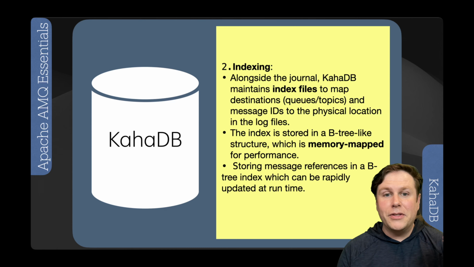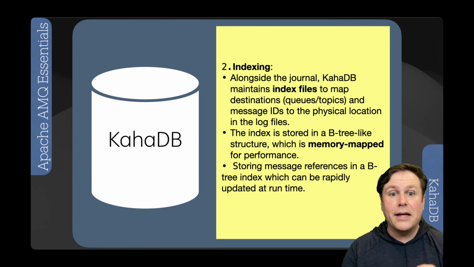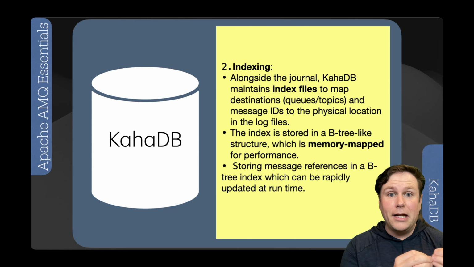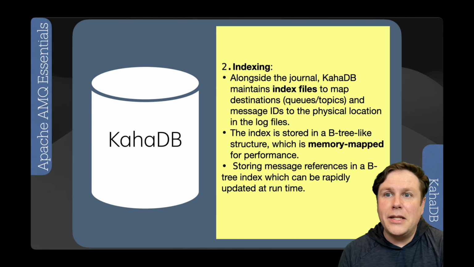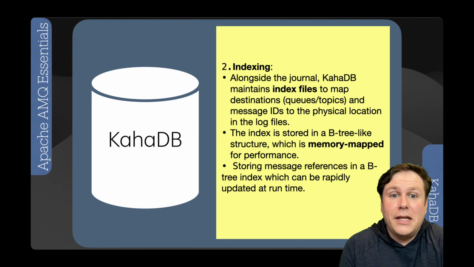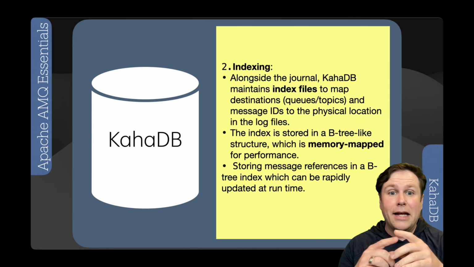We now have the ability to say, hey, for message ID 123, there's some particular offset, and then we can find that file so we can pull that data out of disk and reconstitute it, so when the consumer client gets that message, it's all there. These indexes are stored as a B-tree-like structure. Effectively, think of it as a memory-mapped structure that has a B-tree.